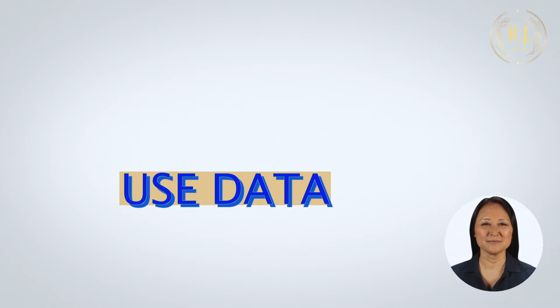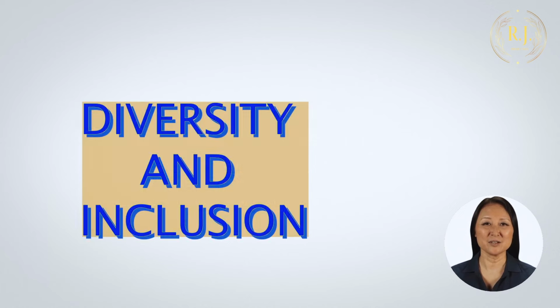I would like to provide a few tips for reducing the impact of unconscious biases in any organization. Strategy 1. Use data to help make objective decisions. For example, the data could highlight gaps in relation to the promotion of specific segments of your population. Strategy 2. Ensure that diversity and inclusion are central to your organization at every level.